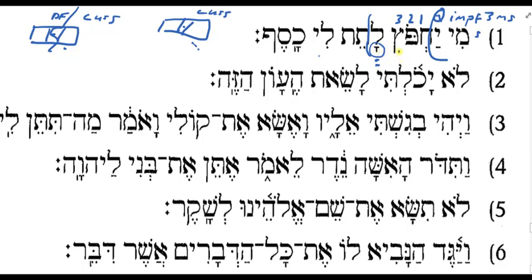Okay? We've seen this with the vav conjunction as well. If you remember that, it could be v or va. Lechem v'mayim, va'mayim, or lechem u'mayim, right? But I could get va, a long A there. So, who desires to tet? What is tet from? Ah, yes. This is natan.